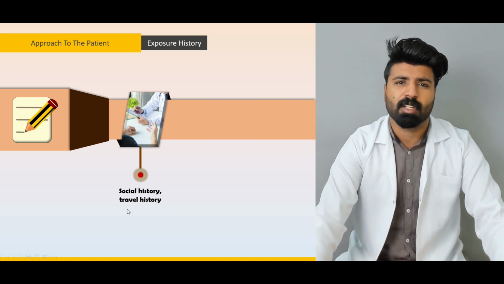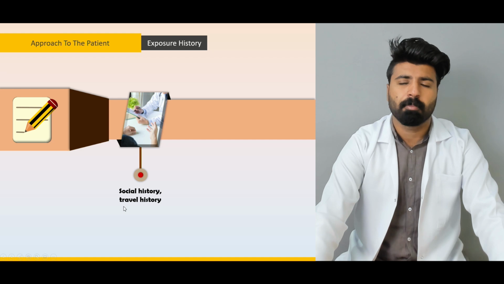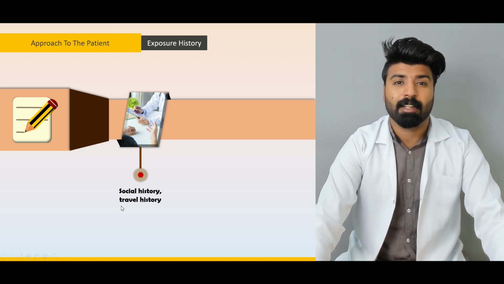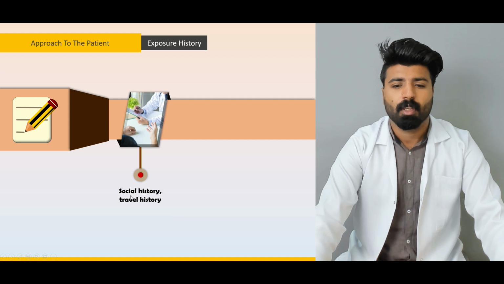Why social and travel history? Why is travel history important? Maybe that patient went to Africa and came back with Congo fever. How will you know that the patient is suffering from it if you don't ask for the travel history, if you don't know that he went to Africa? What about social history? What if a patient presents to you and says, okay doctor, I'm having these convulsions, or these problems or panic attacks, and that patient seems kind of addicted to some drugs. If you don't ask for the social history, how would you know what his or her company is?